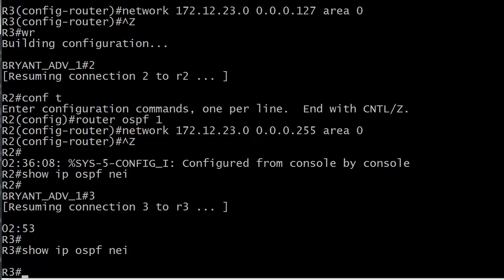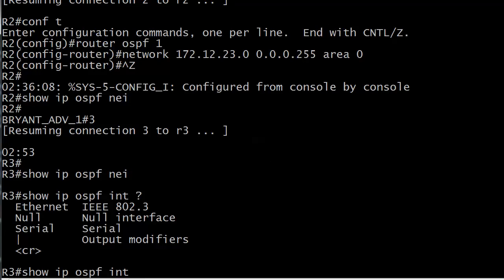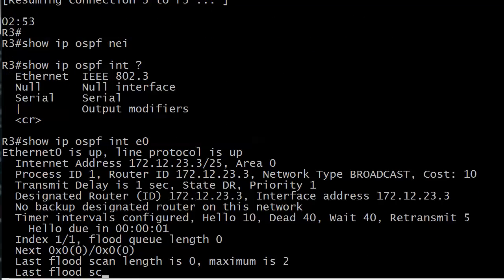So we know what the problem is here because we're introducing the fault. But we need to know probably more than one way to find out what the issue is. One helpful command I want to introduce you to is show ip ospf interface. Now you can run this command as is, and it's going to give you the OSPF information for every interface on the router that's running OSPF. And in this case, that's only one, so it wouldn't be that big a deal. But whatever interfaces you have, whether they be serial, Ethernet, fast Ethernet, gig Ethernet, they're all going to show here, and you can just type in which one you want to see.